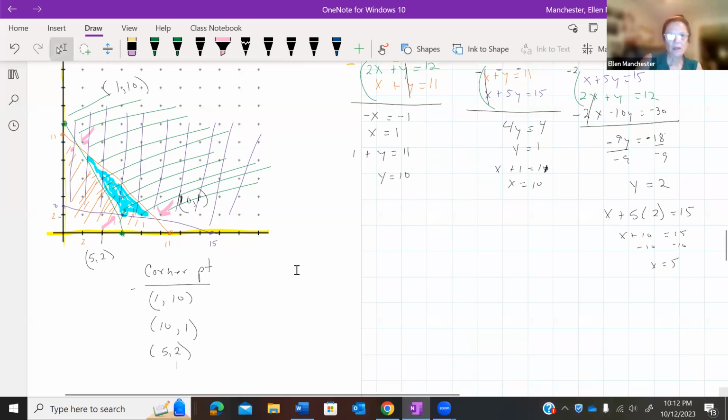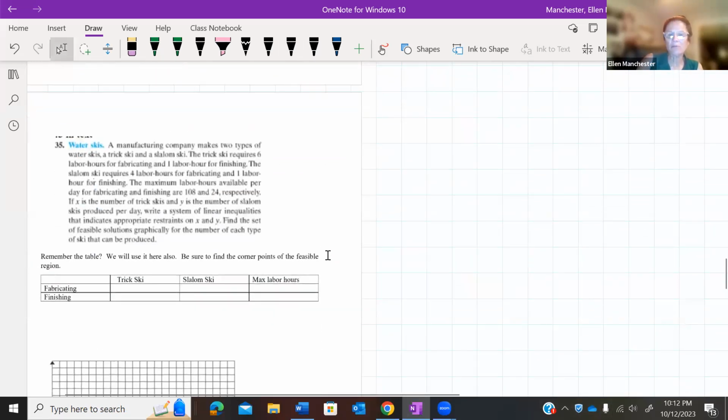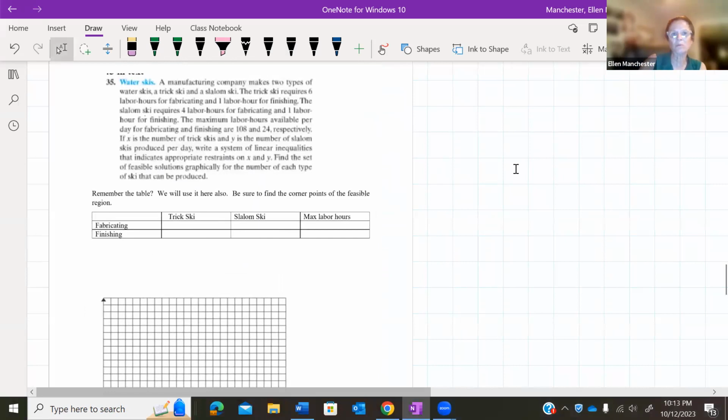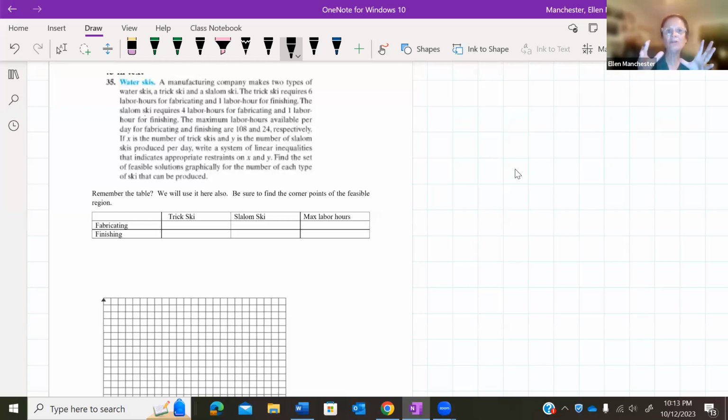Okay. All right, so now what we're going to do is I'm just going to fill in the information, and then I want to show you on my math lab how to walk through the process. So these next two are word problems. So this is just like what we did in class before. We looked at a word problem. We go, okay, we need to pull out some information. It looks big and scary. All right, so what I want you to do is focus on what is it that we're looking at.